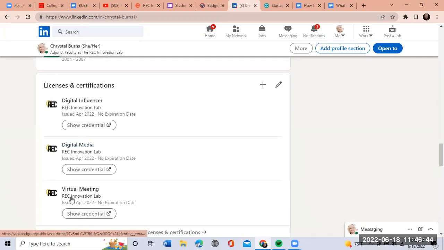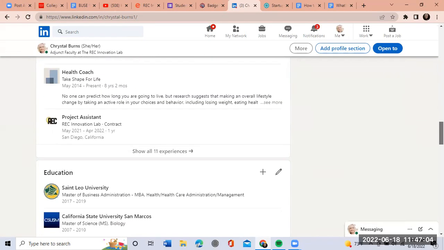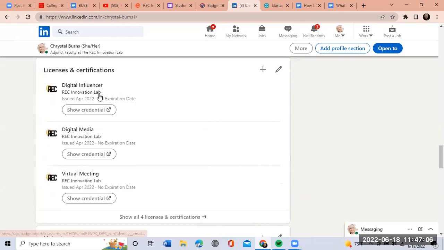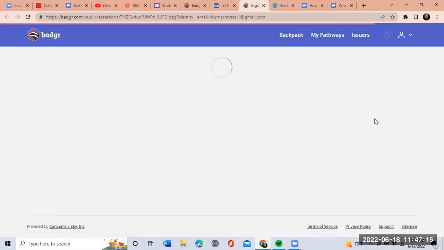This is where you would add your digital badges. Now you might say, why do I need a digital badge? What is so important about digital badges? Well, digital badges are basically like a digital certificate. Your LinkedIn profile is basically an online resume. If I were to apply for a job on LinkedIn, they would check out my profile and say, wow, this person has all these badges. What do they mean? If they click on it, it'll tell them what I did to earn that badge.